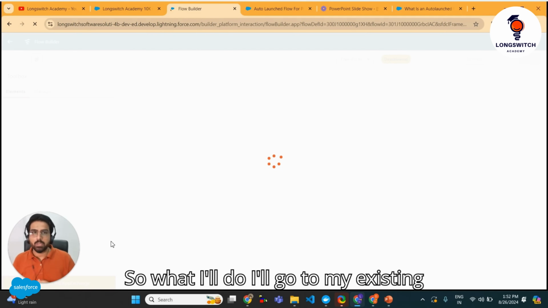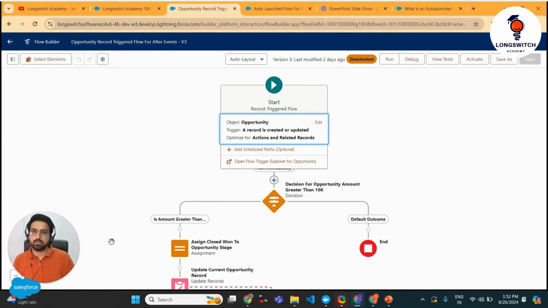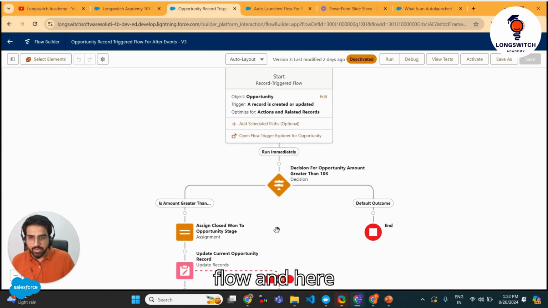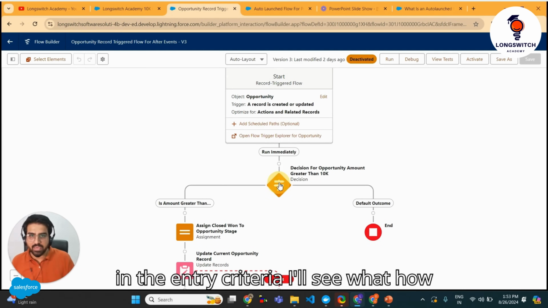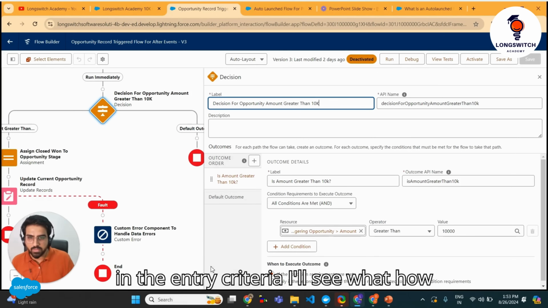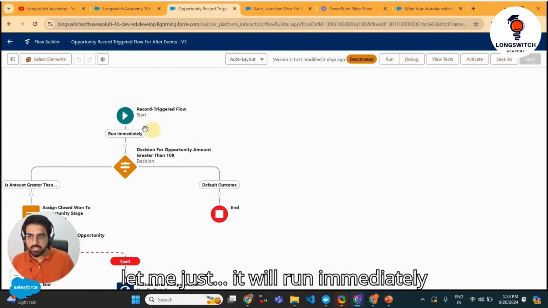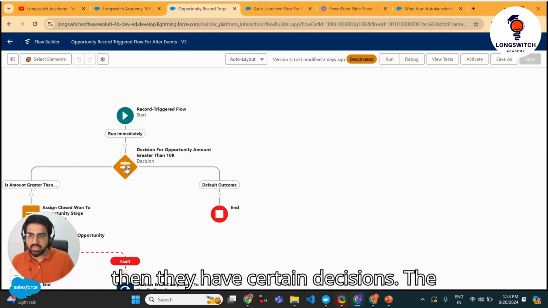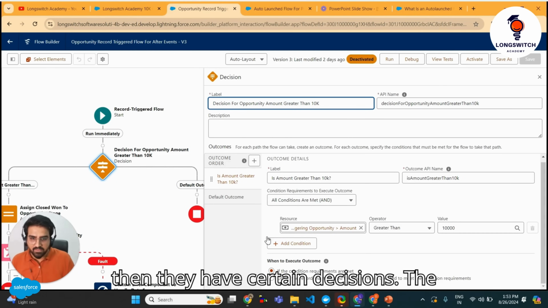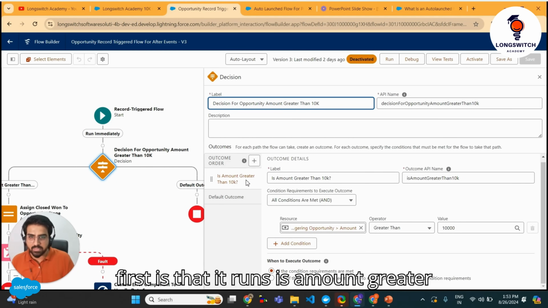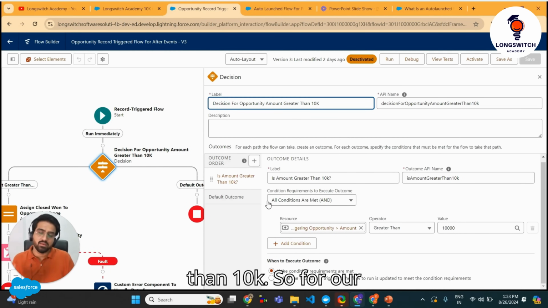So I'll go to my existing flow, and here in the entry criteria I'll see how they are working. It will run immediately. Then they have certain decisions. The first is whether amount is greater than 10k.